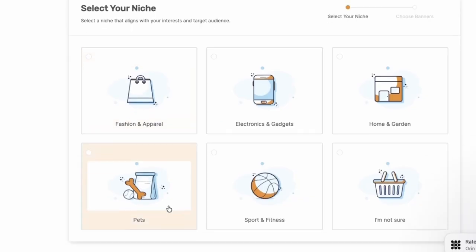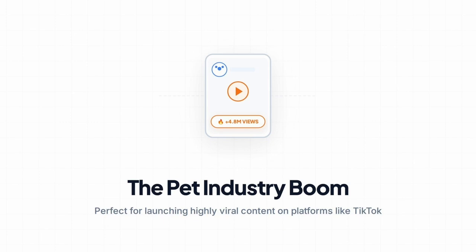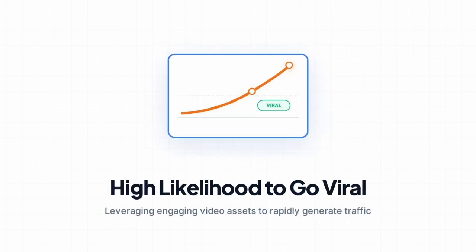You see pet supplies and the pets niche. Now, if you have a pet store, one of my very first ones that I had success with was a pet product store. I sold a bunch of niche products for dogs. This is another evergreen niche that often performs pretty well during summer months, around New Year's, really all year long. And it's really easy to niche down with ads or organic content.